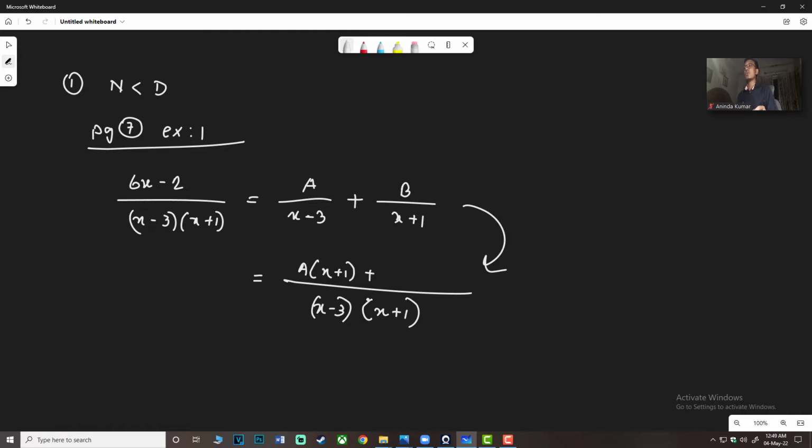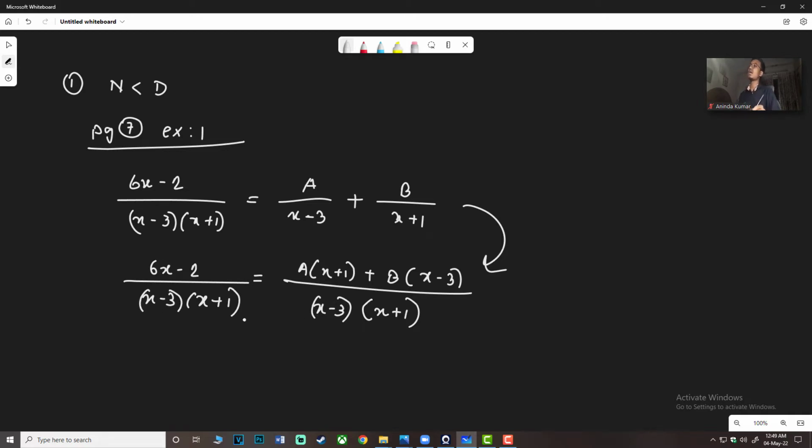Now, when you divide this whole thing by x plus 1, this denominator, we have x minus 3 remaining. So we will multiply b with that remaining part, that is x minus 3, just like a numerical LCM. Now what we have to do is, we have this expression here. So let me just write this thing over here once again, the same thing, just for the sake of easier comparison. I'm writing it down again.